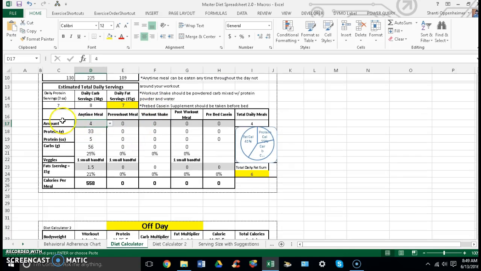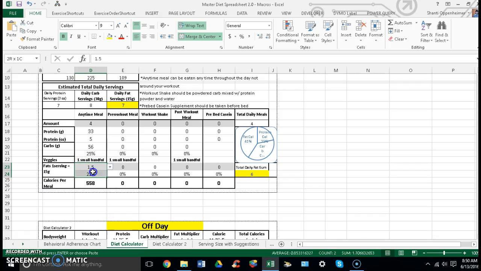So in this one, we have the amount of meals, which is 4 meals. Protein is listed in grams as well as in ounces, being that sometimes you might pick up a protein bar or some sort of supplement meal if you're on the go. But if you're measuring out how much chicken you're having, ounces is a more accurate way to gauge that. Carbs are listed in grams. Underneath that is going to be the percentage of daily carbohydrate in your diet in this one meal, right? Veggies, one small handful. Fats, one serving equals 15 grams.